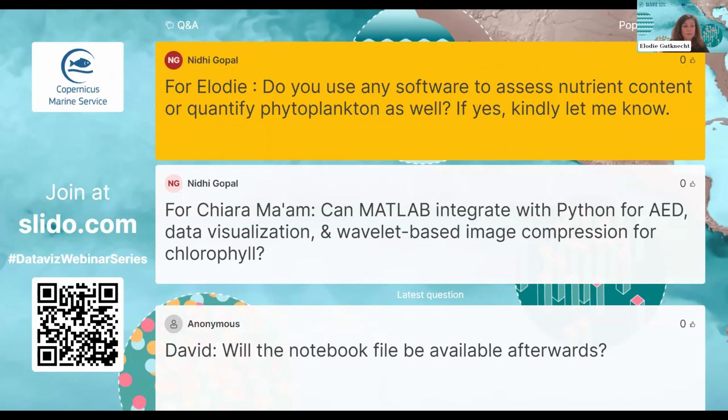To analyze the nutrient content or phytoplankton, chlorophyll or whatever, on a daily basis I write programs in Python to extract the information, make calculations, and also build my figures.